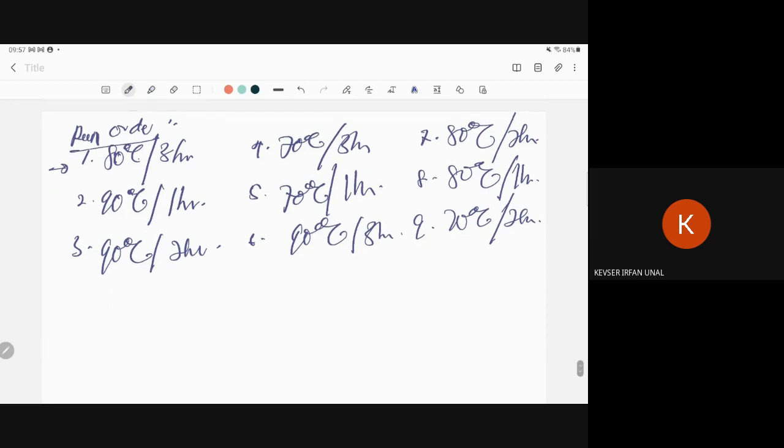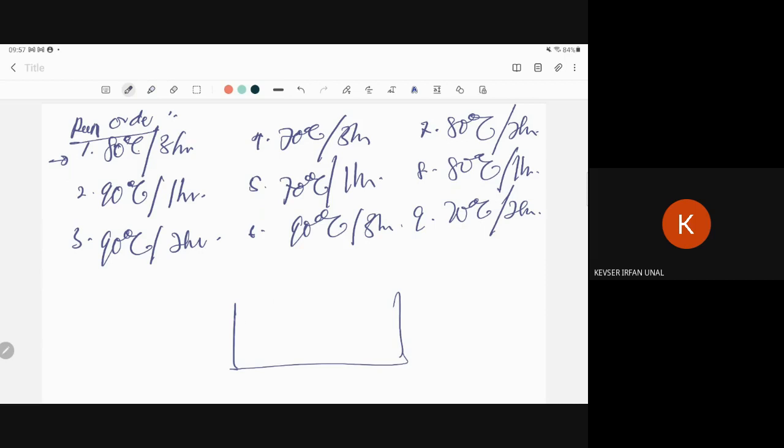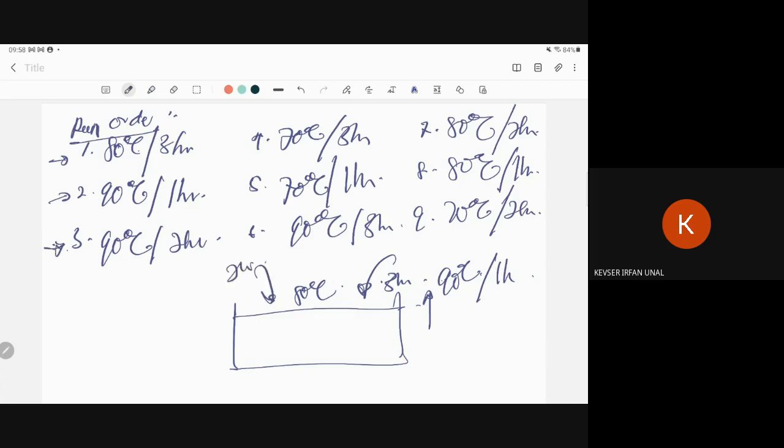80 degrees C. So coming back to our example, you have a water bath, you put it at 80 degrees C, and then you put in the samples for 3 hours, and then after that, finish. The second will be 90 degrees C, you have to jack up the temperature to 90 degrees C, and then for 1 hour, and then the third one is still 90 degrees C, so put another sample for 2 hours. Or, if this is the same, then you can put in the two samples. So after 1 hour, take one, and then take another one after 2 hours. Doesn't matter. And then 70 degrees C, and then 90, 80, and 70.